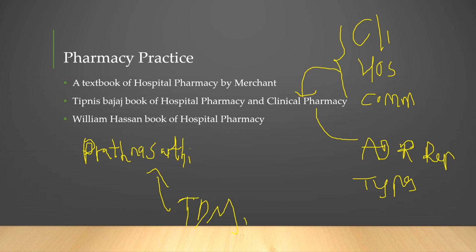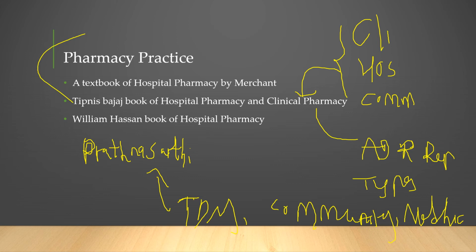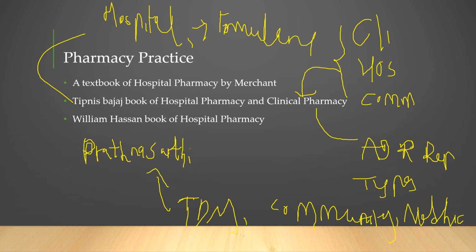You have many related topics of your interest of clinical pharmacy, and community pharmacy is also covered in this book, like the communication skills of a pharmacist, the drug distribution, medication adherence is also mentioned in this topic. So many of your syllabus topics are being covered. In Tipnis and Bajaj book, you have all information about the types of hospital, the organization of hospital, the formulary of hospital. Then you have all drug distribution systems. So that is all given properly in the Tipnis and Bajaj.